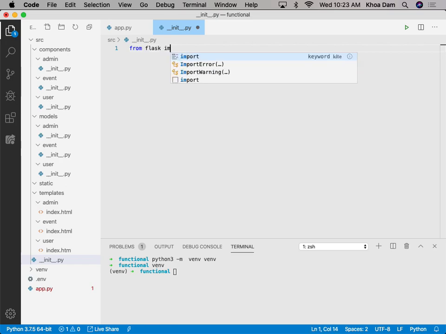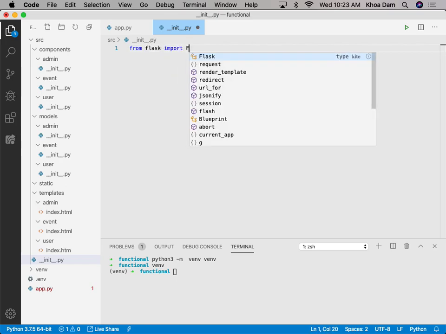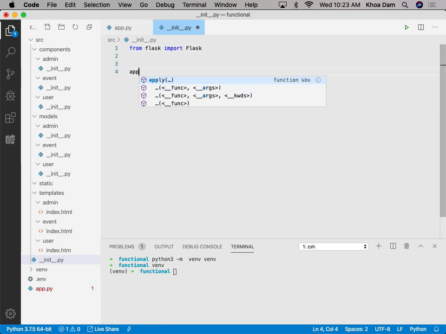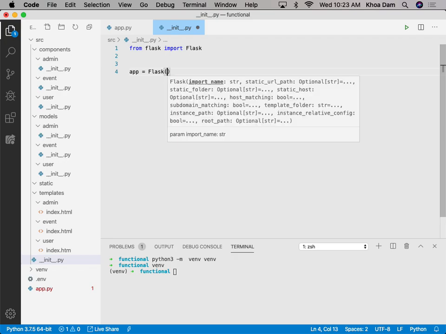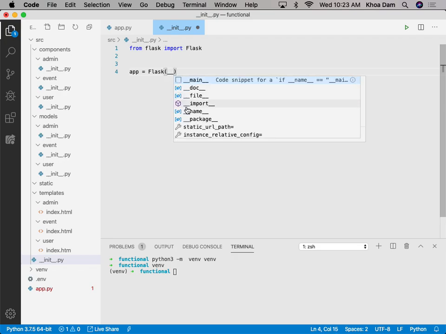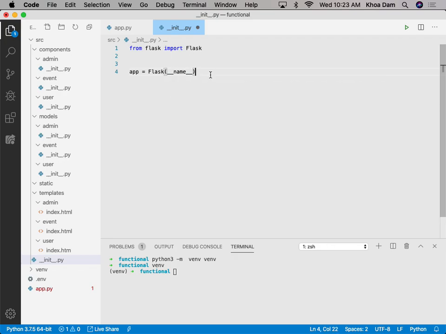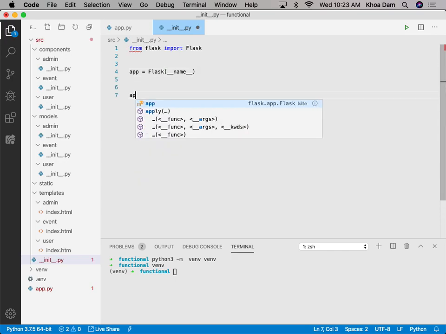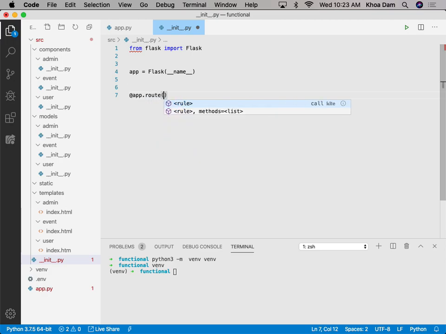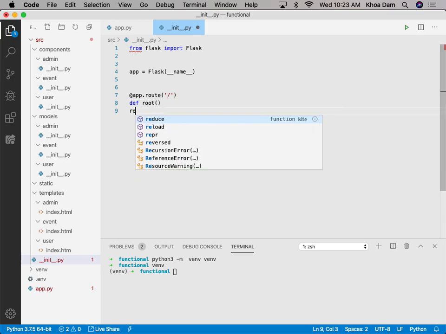From flask import Flask, app equals Flask with name. Okay, test it. App.route, the root, return something.